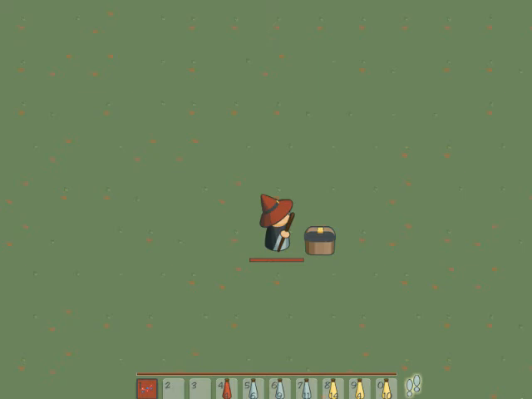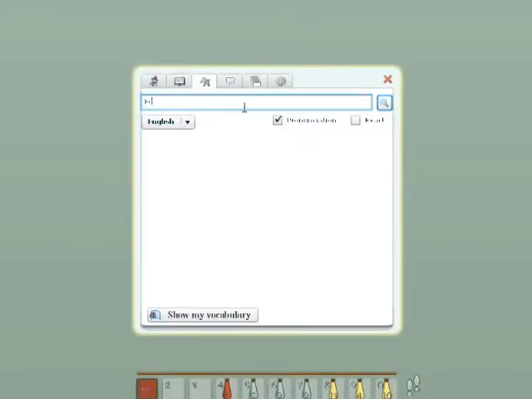To account for this, I can choose the words which I wish to be added to my vocabulary with higher priority. To do this, I can double-click my character to open up my profile. Clicking on the third tab, the dictionary, I can search for a word in the Lexicaster database. When the results are presented, I can click on a word and then press the Q button to add it to the list of words I wish to learn.